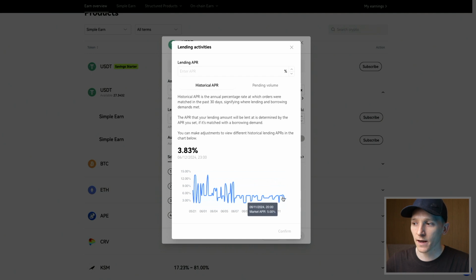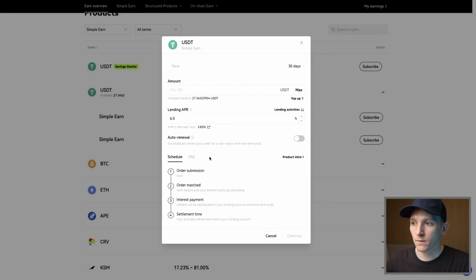So we can actually say, hey, I'm okay at 4%, or I'm going to wait and try to get a higher percent. So let's do something like 6%, press confirm. So now what we're saying is you're putting an offer out into the market saying, I've got an amount of money that you can borrow at 6%. Now, if the current rate is 4%, you're not going to get your trade filled. But if the rate goes up and more demand pushes the interest rate up, when someone wants to trade with you, you're going to lend them money at 6%. And then the fixed term is 30 days, right? So that goes in and you can toggle auto renewal on and off.